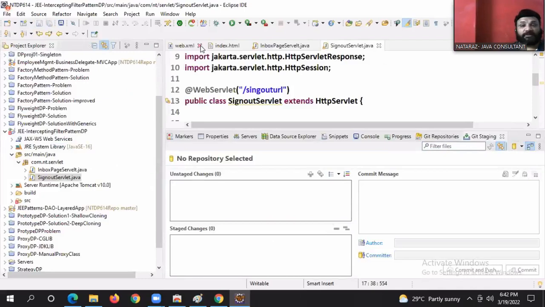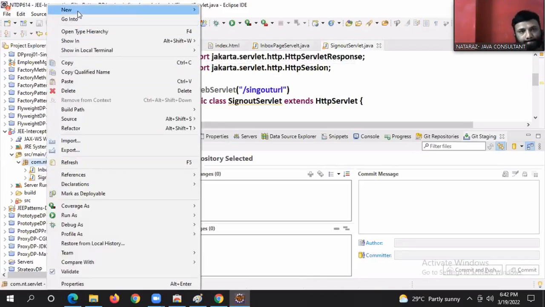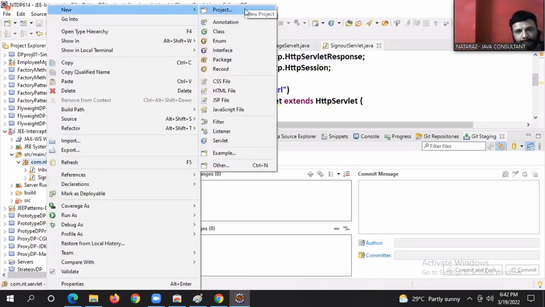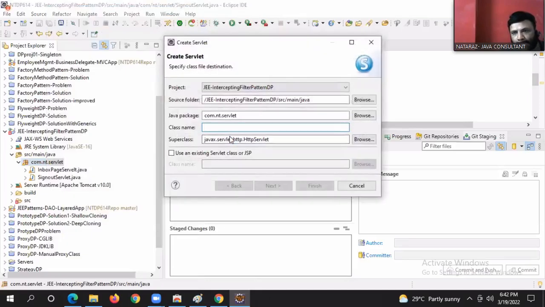Inbox has come, this one has come. Now listen. One more servlet I am developing: login check servlet.